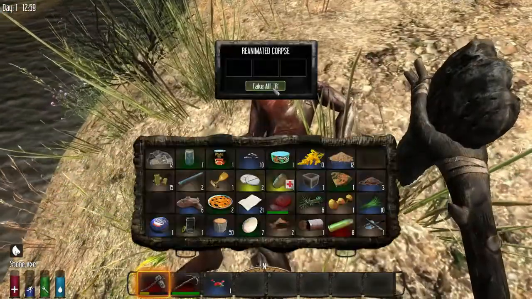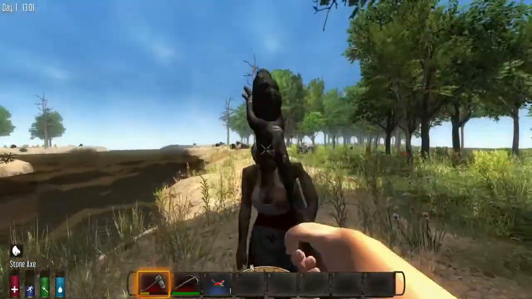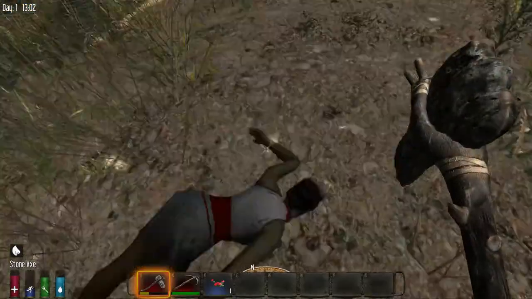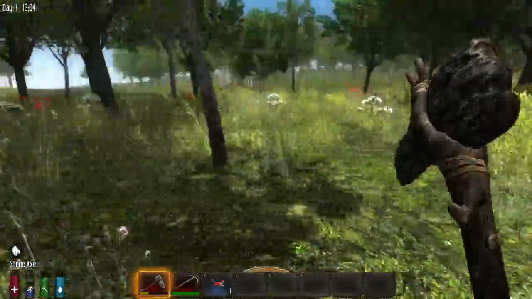Look at his legs. He's got the shakes. Oh no, he's calmed down. Come on, have some sweet medicine. Come on. Oh, where's she off? No. Hey, come here.